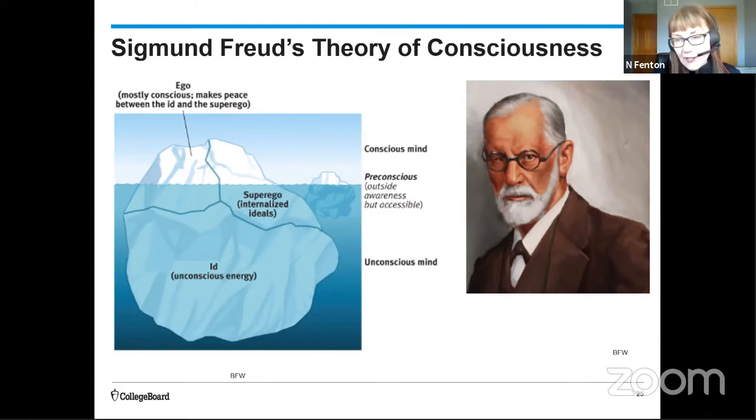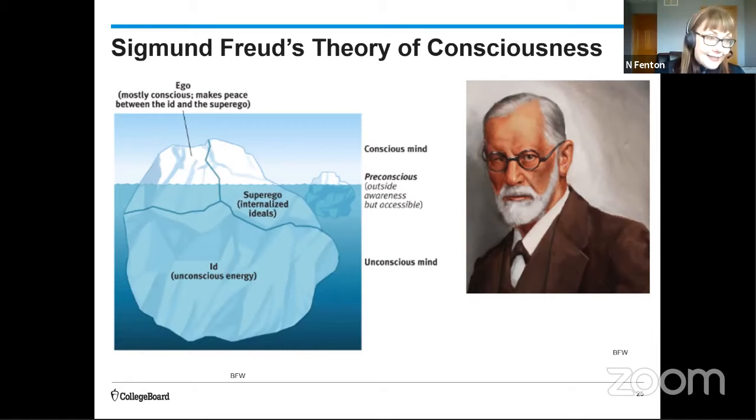His next layer is the preconscious. This is the part of the iceberg that you can see just under the surface of the water, where there's enough sunlight to see a little bit down. This is the part of the mind that contains all of your thoughts, knowledge, and memories that you're aware of but not currently thinking about, like what you had for breakfast. If you're thinking about that now, let's move to the conscious part of your mind. That's the part of the iceberg above the surface. It's the part of the mind that's currently active and responsive to stimuli and events in the environment.